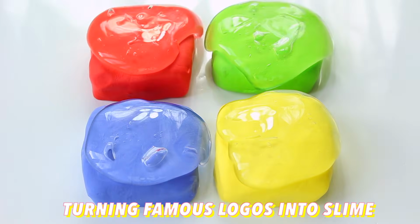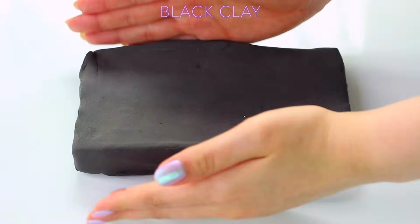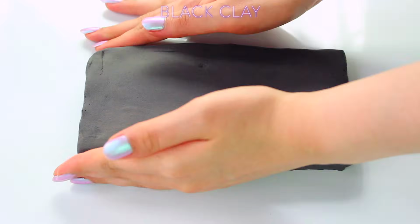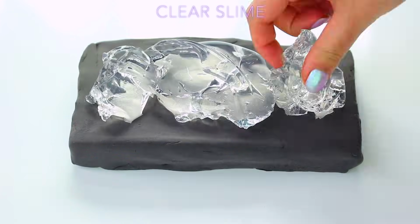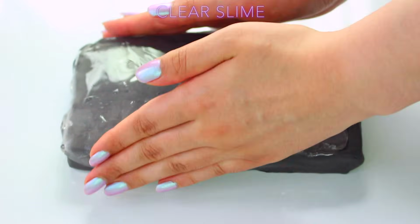First up, I decided to make my favourite thing at the moment and this is the Nintendo Switch. If you guys are like me and have one, I can't stop playing Animal Crossing. It's my favourite thing. And one of my favourite things about the console itself is that the screen stays really shiny. So that was the first thing I started off with.